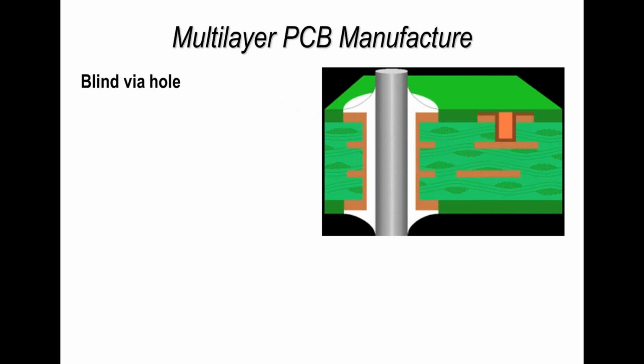Now, a blind via hole is normally always on the outside of the printed circuit board, and we're drilling down to an inner layer. Now, this will normally always be filled or capped is another term. Sometimes it's the resist, the solder mask, goes over the surface on some occasions. But basically we are either drilling mechanically or we're using a laser to cut to the copper layer inside the board, as you see here.